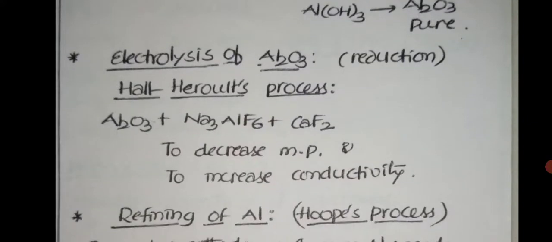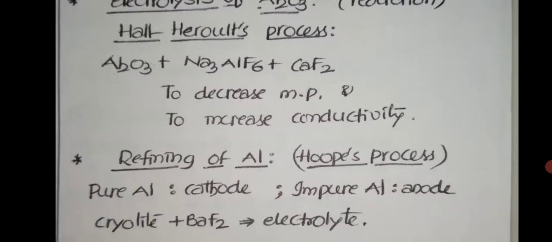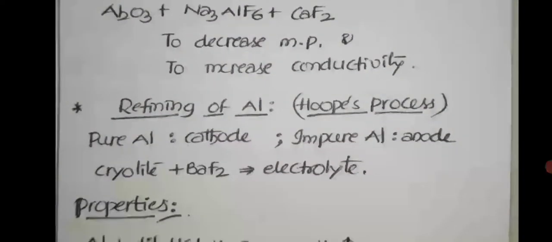Electrolysis of Al2O3. Al2O3 is not a very good conductor. To increase its conductivity, Na3AlF6 is added, cryolite, and to decrease its melting point, CaF2 is added, fluorspar. Then at cathode aluminium, at anode oxygen gas are obtained from Al2O3. In this one question they will ask you repeatedly, we need to replace the anodes, that is carbon rods. The reason for that is the released oxygen gas will react with coke.